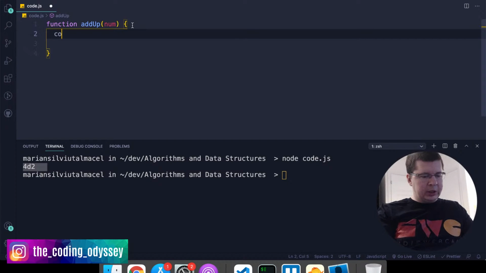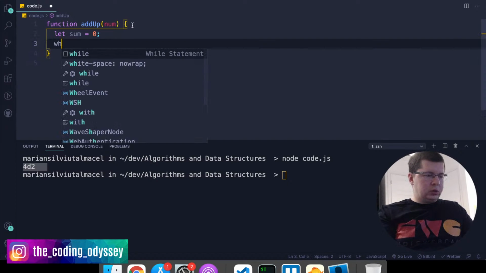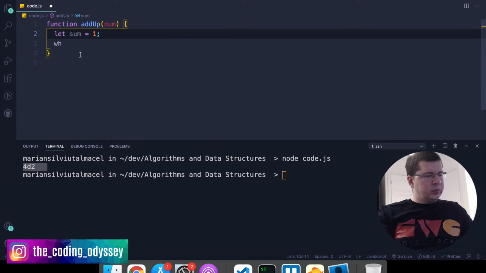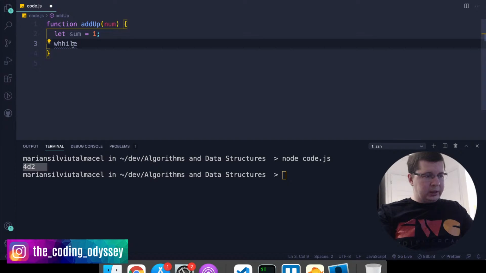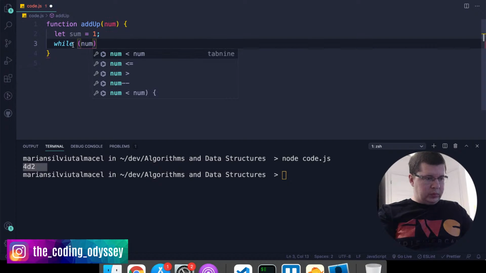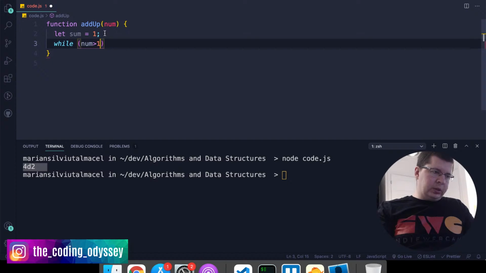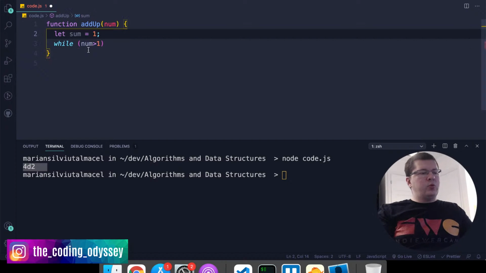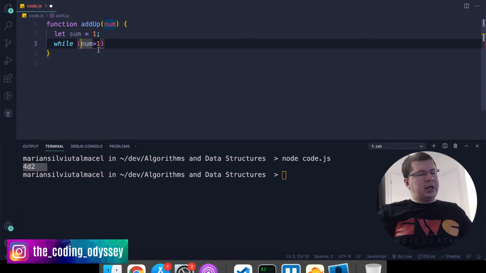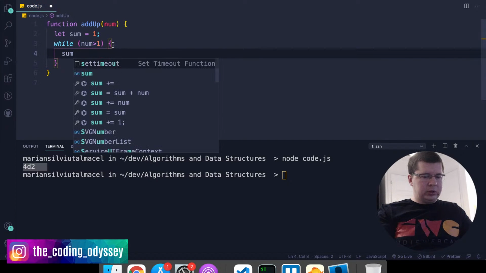So we can say const, well, we can say let, because we're going to change this, let sum equals, and we're going to start with 0, well, we can start with 1 actually, and we're going to say while num is higher than 1, because we already added the 1 to the sum, we're not gonna add it again.